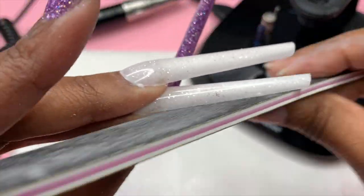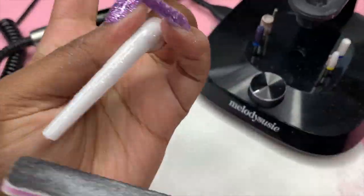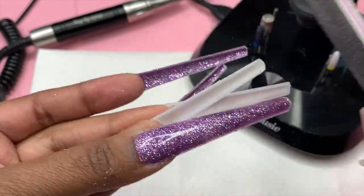If you don't have an e-file, you can just do it with a regular hand file. Go around the cuticle area. So I'm going to go ahead and finish this up, and then I'll pop back in once I'm done with it.